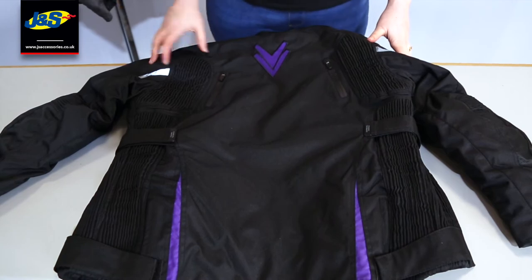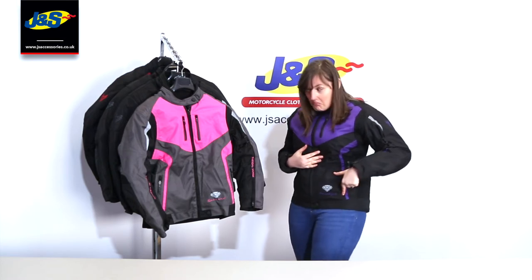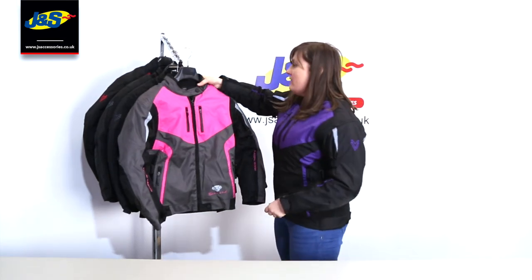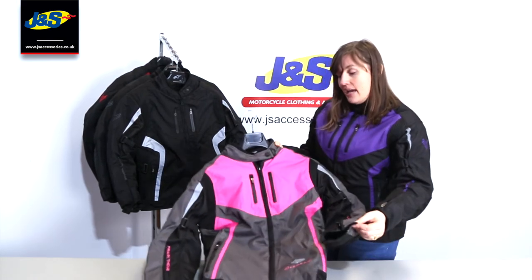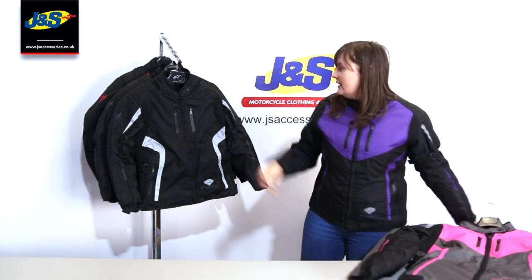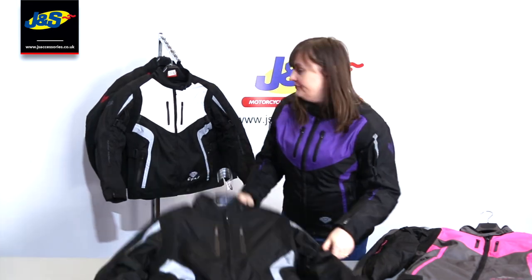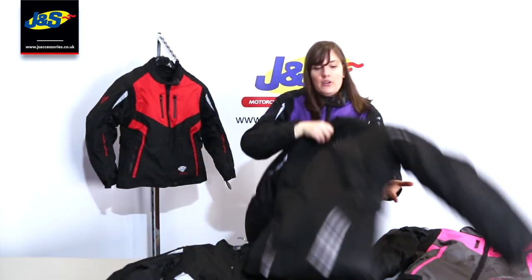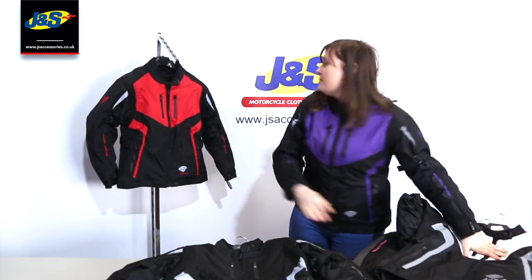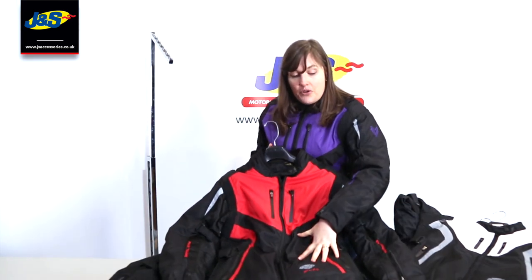It's available in other colours as well. I'm wearing the black and purple one, which is the amethyst. Then we've got this lovely, quite different, pink and grey one with the reflective detail and with black — this is the diamond, like pink diamond. Then you've got the black one, which is black and reflective, which is the sapphire. We've got the black and white one, which is the opal — the detail on the back, so they're not too bright but you're still fashionable but also visible. And then you've got the red one, which is the ruby. So that is the Frank Thomas Gem Collection.